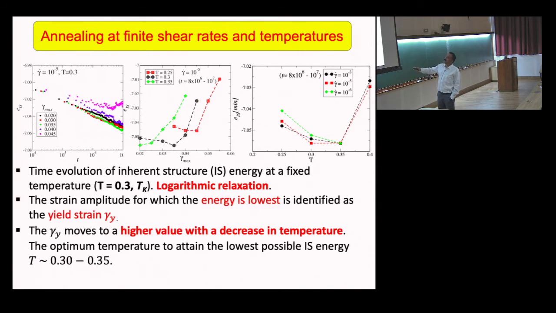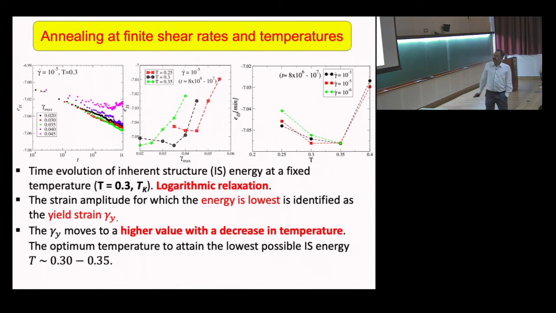Here is one particular study where we look at a fixed temperature which is kept very low. I won't dwell on the reasons, but basically it corresponds to the best temperature range in which to work to get maximum annealing, and a fixed shear rate. I'm showing data by varying the amplitude of shear. What you find is two things. One is, if the amplitude of shear is too high, you don't actually get much annealing.